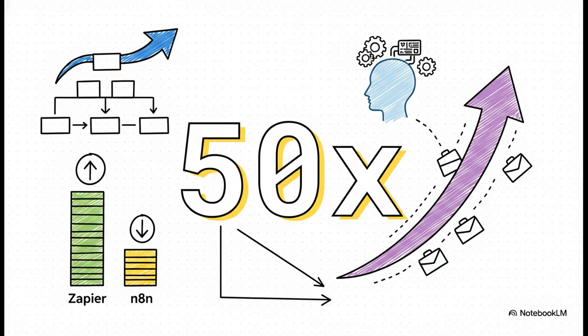I mean, just look at that gap. It is staggering. Even at this relatively moderate scale, self-hosting N8n can actually be up to 50 times cheaper than Zapier. Now multiply that delta across 10 or maybe 15 production workflows for a whole company. That cost difference can literally equate to a junior engineer's salary. This right here is exactly why so many mid-market companies end up migrating.